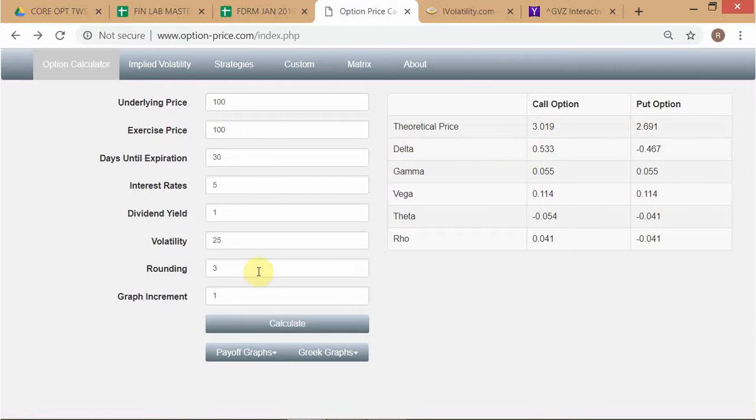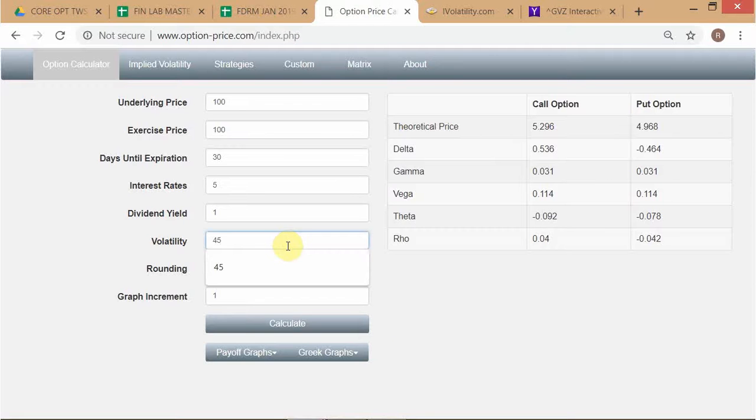So this means that your vol input is too low, because the rest of the information is already known. So let's change the vol to 45. So instead of saying that the one standard deviation annual movement in the stock is likely to be 25, let's just say that it's going to be 45. Okay, and let's see what happens to the call option price. Okay, so it's 5.3, still not taking us to 6.